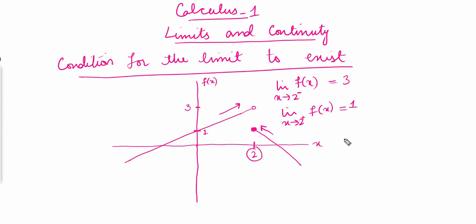So in this case, as you can see, the limit approaching from the left side and from the right side are not the same, so we can say that the limit does not exist for this function. So I'll just write it over here. Limit x approaches 2 negative of f of x is not equal to limit x approaches 2 positive of f of x. So the values are not equal, so the limit does not exist.